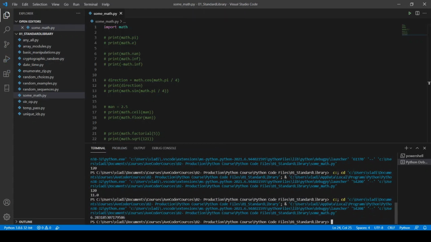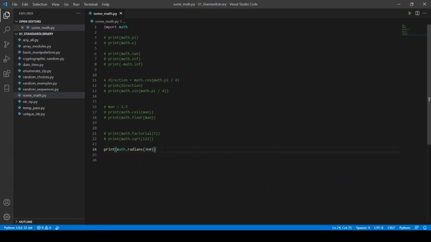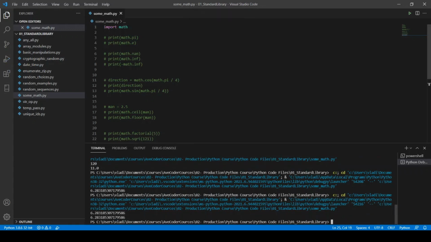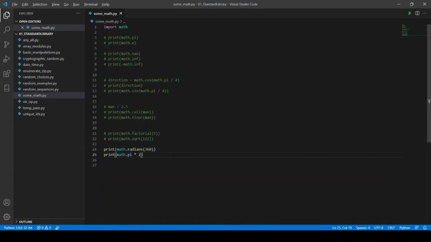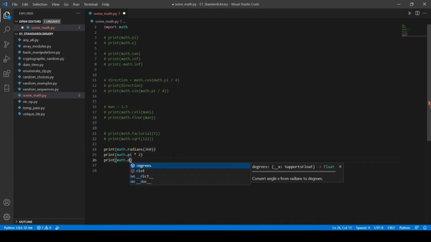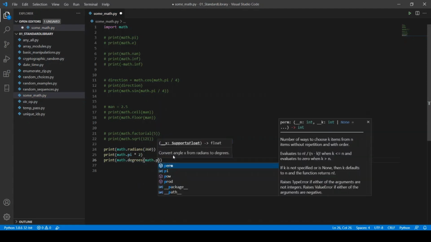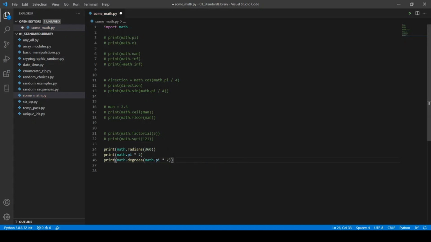And because the full angle is 360 degrees or 2π, we can double check that this is a correct conversion by multiplying math.pi by 2. So it should produce more or less the same number, although I'm not excluding that a tiny discrepancy may occur. However, the opposite is correct as well. So if we use the degrees function and we pass this math.pi by 2, that should give us 360 degrees or full angle.